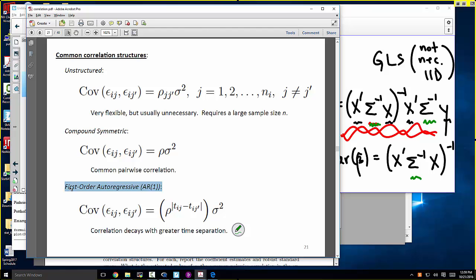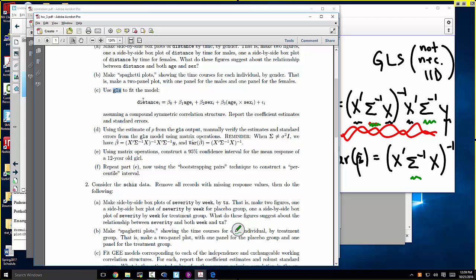So I'm asking you in the homework to fit a GLS regression model, and GLS is going to ask us, okay, you have correlated data, individuals are tied together by that subject variable or some unique identifier. How do you want to model the correlation? And it will have options for things like unstructured, compound symmetry, AR1. It's actually got more than that, but those are the three we're going to consider in this class.